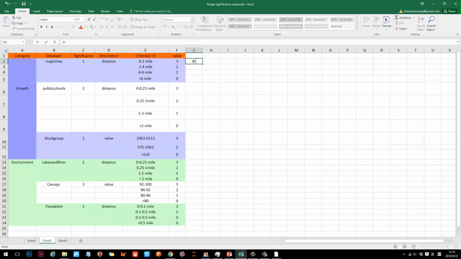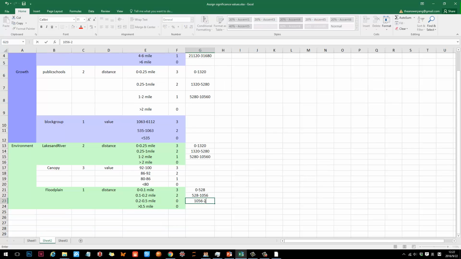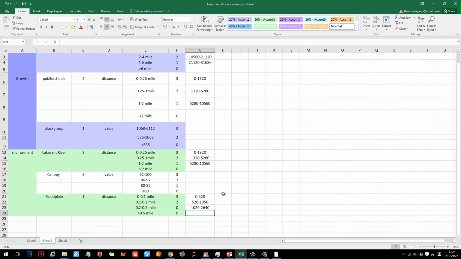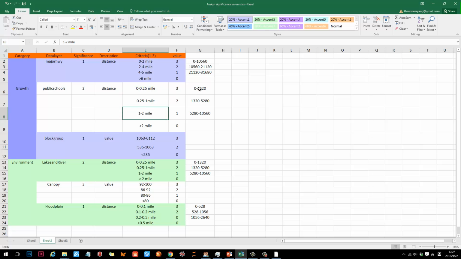So what I do is I just enter the numbers down here. So this should be 0 to 5280, and this is 5280 to 10560, and this is 10560 to 21120, and this should be 21120 to 31680. Okay, so I got these numbers, and I also got what these miles are down here.